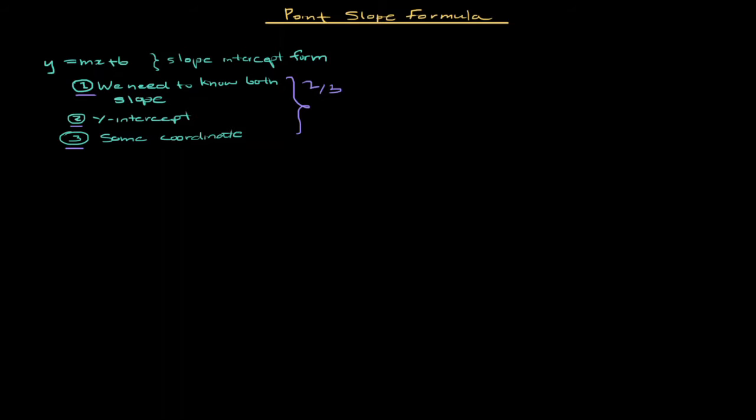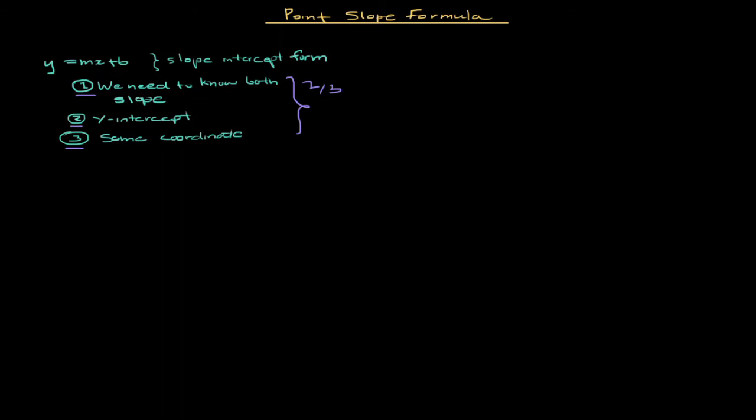One of the major disadvantages is we need to know the y-intercept. Most of the time, we know points on the line, but we don't really know where the y-intercept is. So we need a more general equation, and we need to figure that out for the general case, where we don't have the y-intercept. So let's derive this new equation, which is called the point slope formula.